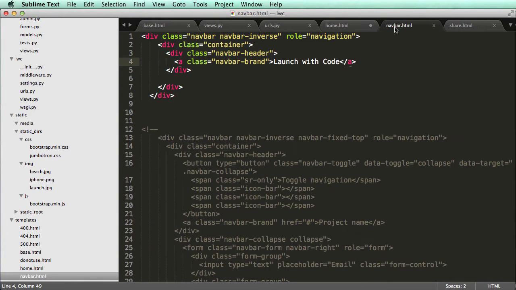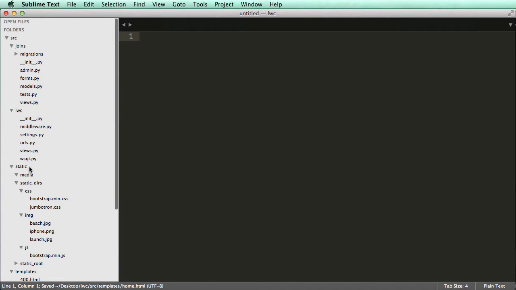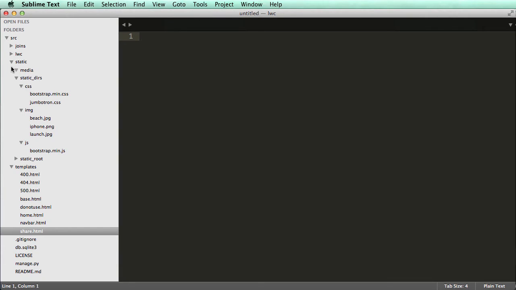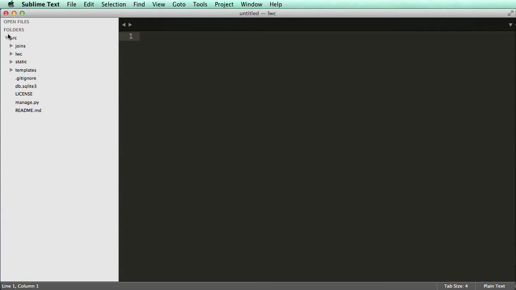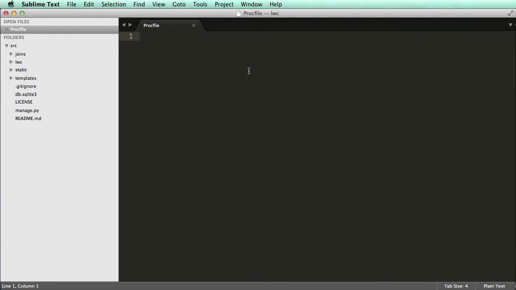Okay, so now what we need to do is I'm going to close out a lot of these pages and set up what's called a Procfile. And this has to do with when we go live. Again, if you want to know more details or see it more step-by-step, check out Coding for Entrepreneurs, how we launch on there with Heroku. So Procfile, and it's just web: gunicorn lwc.wsgi. So WSGI. LWC is the settings folder here.